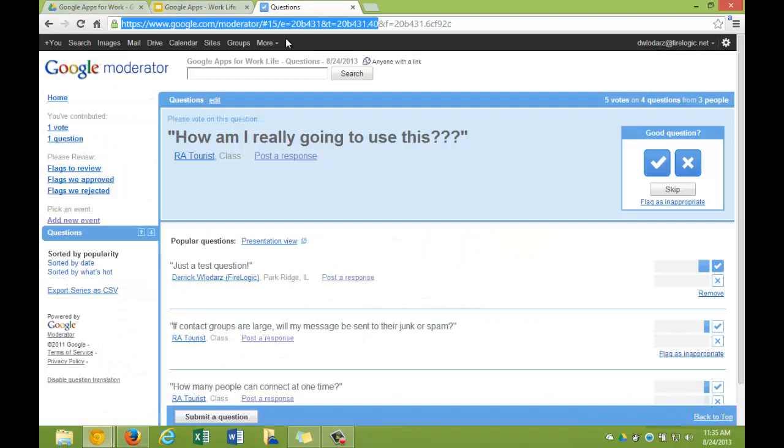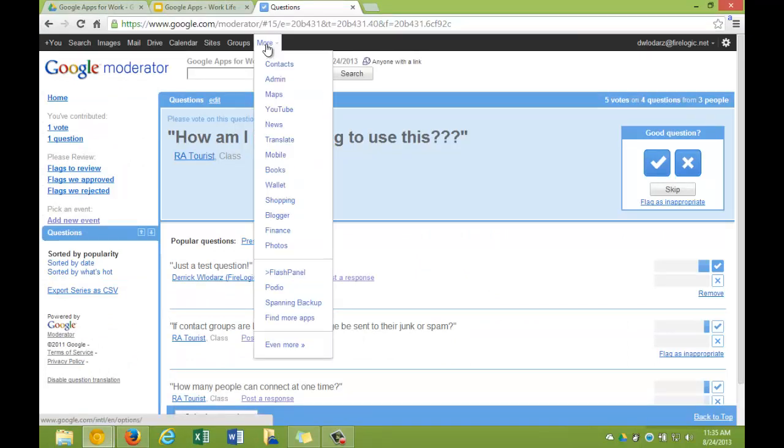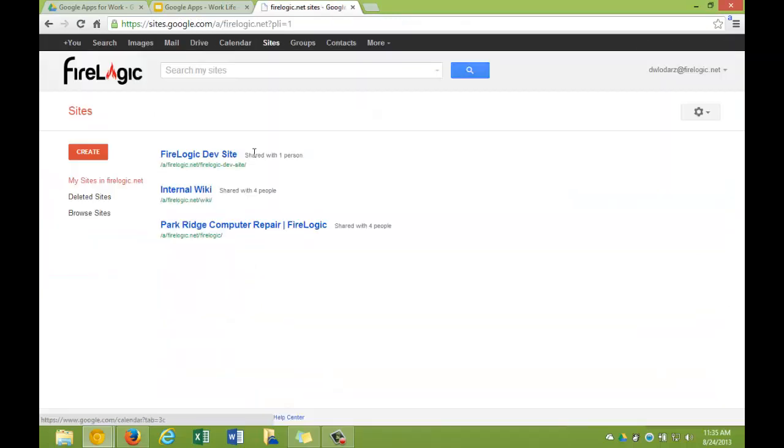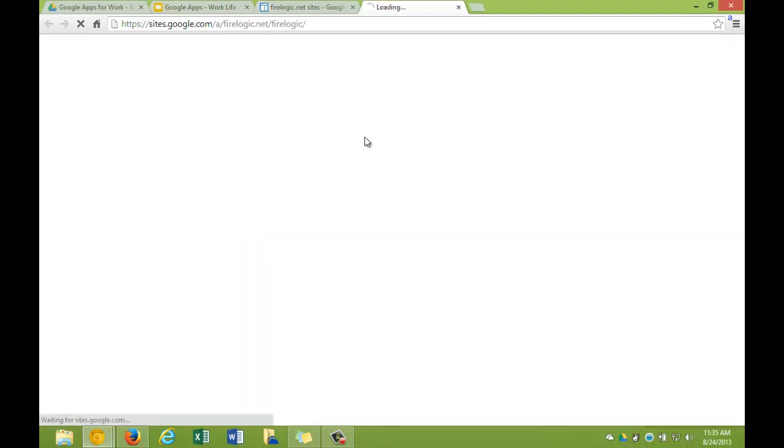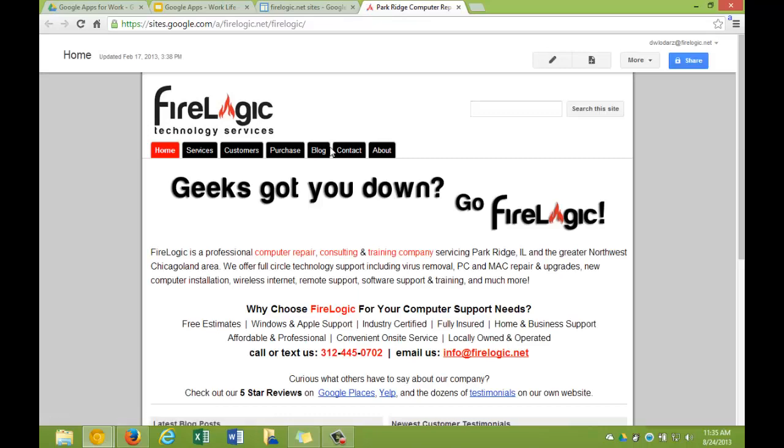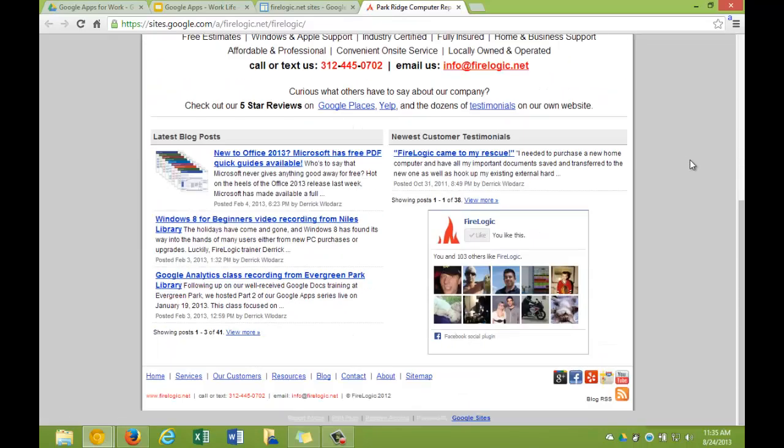So let's go into my... here. Is it on the navigation bar? Yeah, it's actually right at the top. Yeah, it's actually on the navigation bar right up here. So let me click on Sites. And I'm going to go into the one form of Google site we still use frequently, our internal wiki site, which is sort of our knowledge hub between my internal workers. So that's what we use that for. But here is our former company website right within Google Sites.